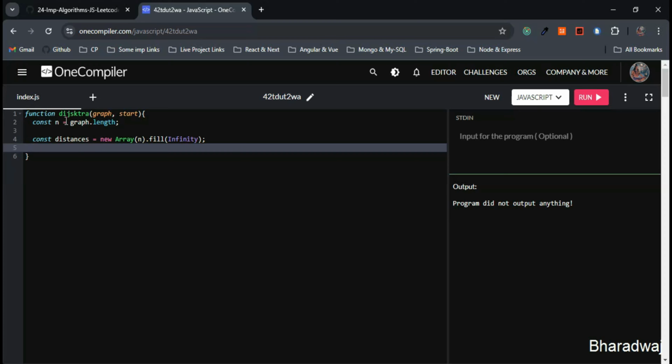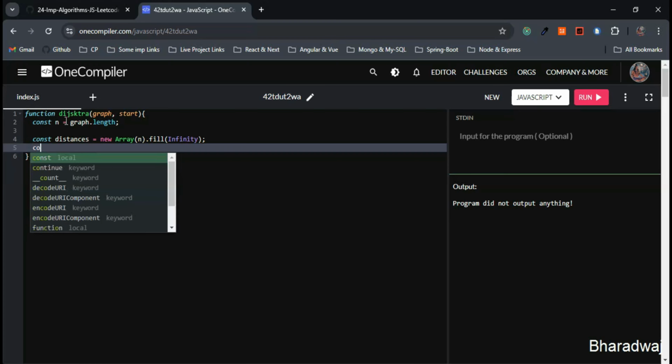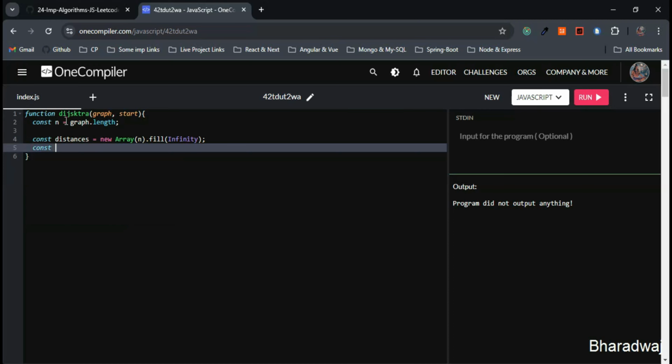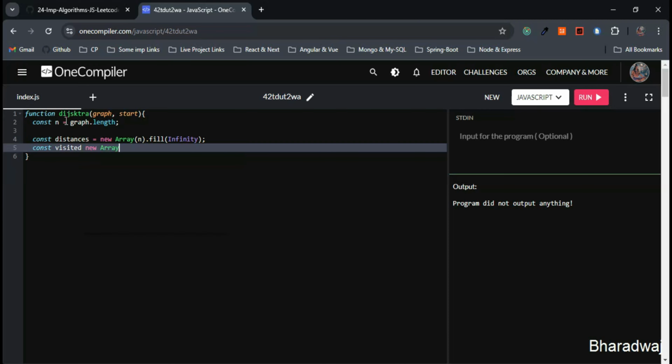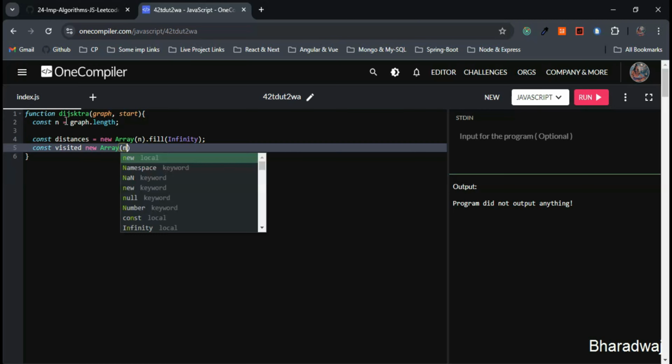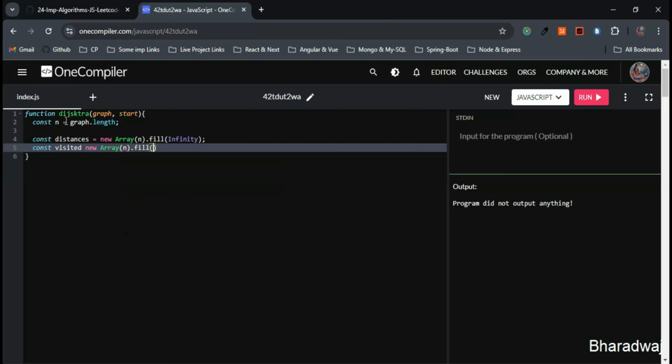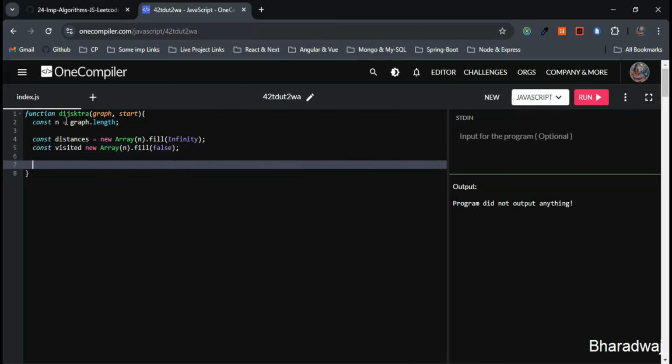Initially, we mark all the nodes as unvisited, so new array of n filled with false. I hope this is clear.